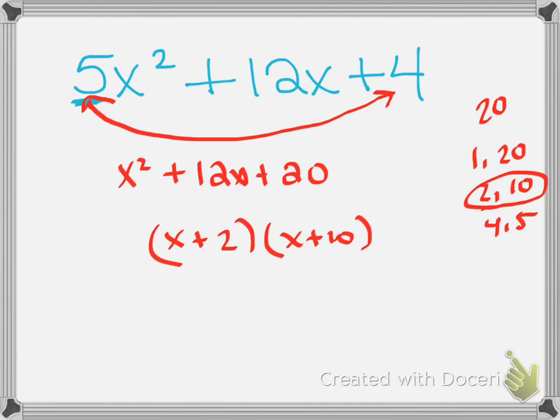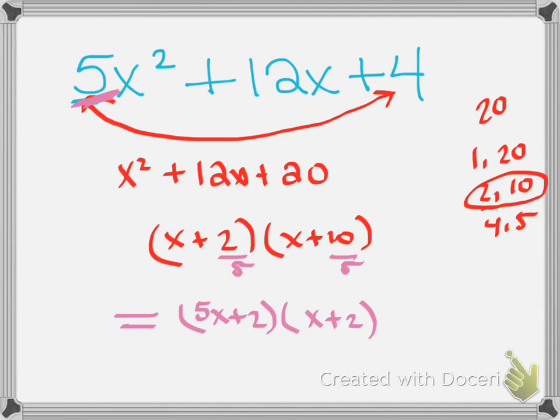Alright, and here's where this method actually gets its name. What you're going to want to do is take that front number, put it on bottom, simplify it, and if it doesn't simplify, we're going to go bottoms up. Okay, so on this first one, it does not simplify. So you literally take the bottom and move it up. And on the last part, 10 over 5 reduces to 2, so that's what it is. And so now we have 5x squared plus 12x plus 4 is factored into 5x plus 2 times x plus 2.